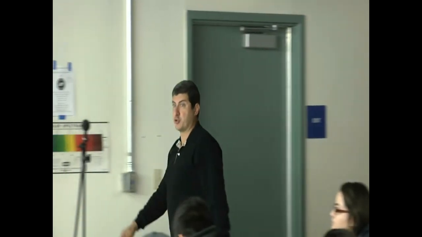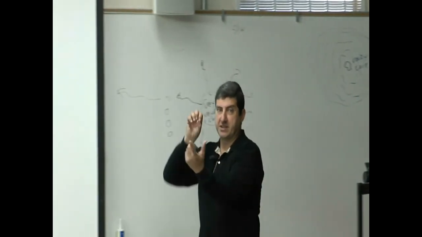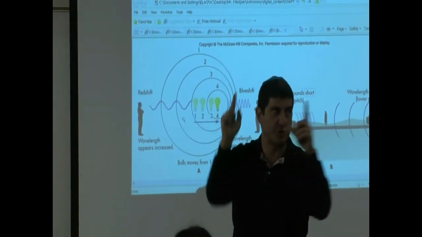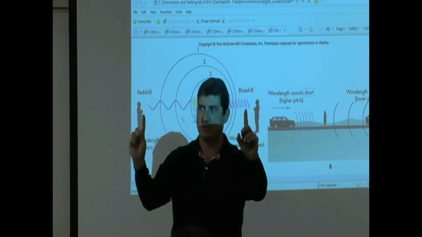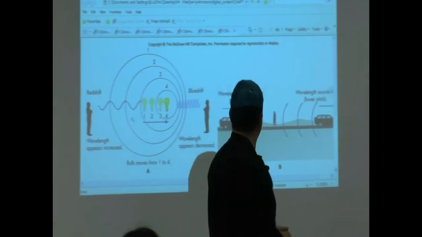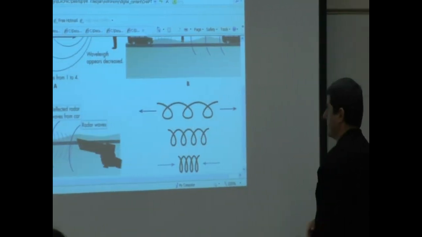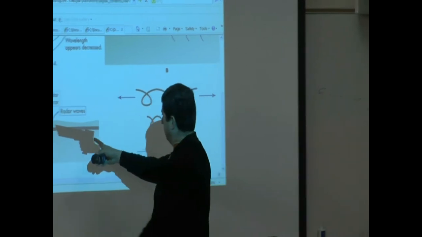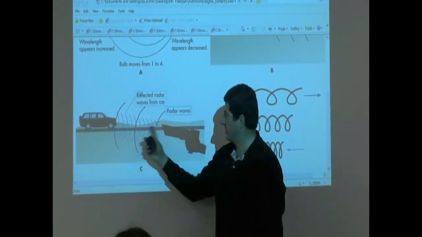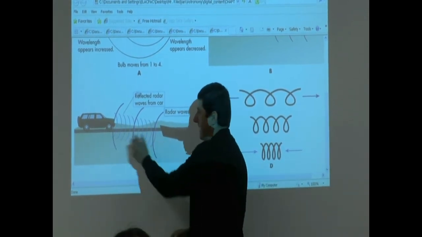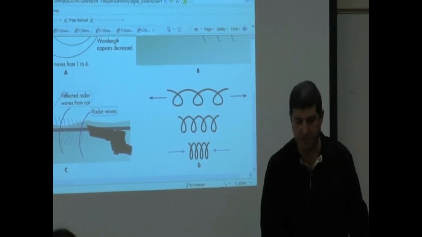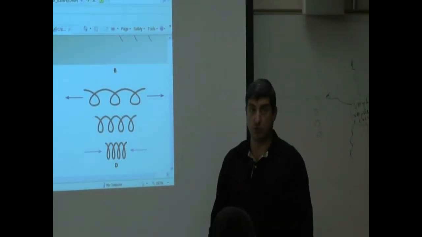So we know whether a tornado is developing. We can send a radar beam, and then the weather pattern, as it's rotating, we can tell the two ends of the tornado. What's the difference of the frequency of the two ends? You see? And then that shows you here a police gun shooting the radar beam. You're driving towards the radar beam, so the reflected beam will have a shorter wavelength, and the difference of those two frequencies will allow the gun to know what velocity you are going at.